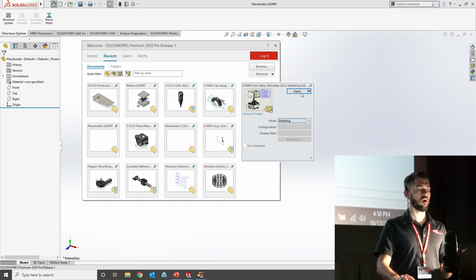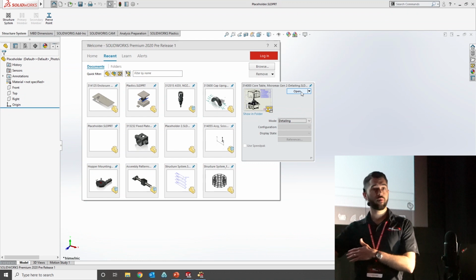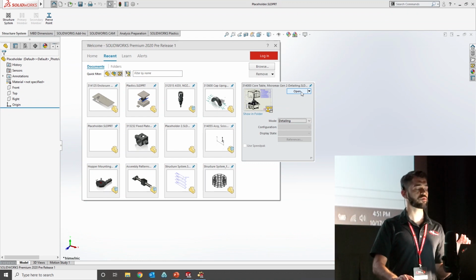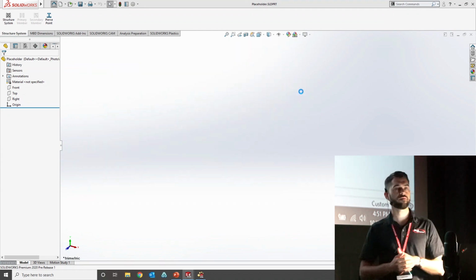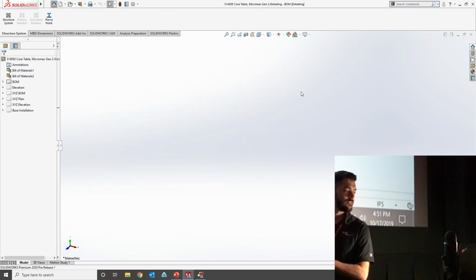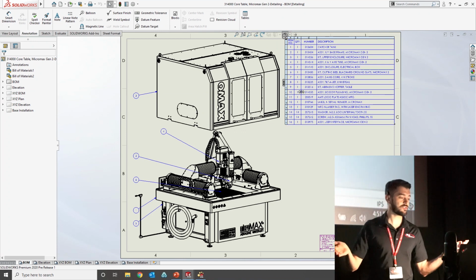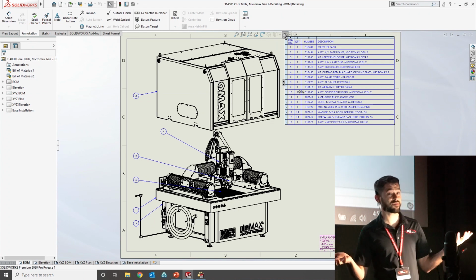When you open up a drawing in detailing mode, what I'm going to open up here is that Omax water jet. It's about 5,000 parts. I want you guys to just watch and see how long it takes to open up this drawing. All right, that's it. Okay. So a 5,000 part assembly in a 6 or 7 sheet drawing took me 10 seconds maybe.